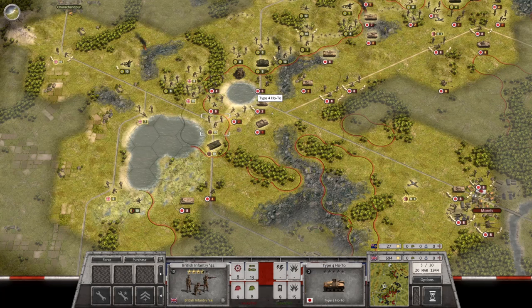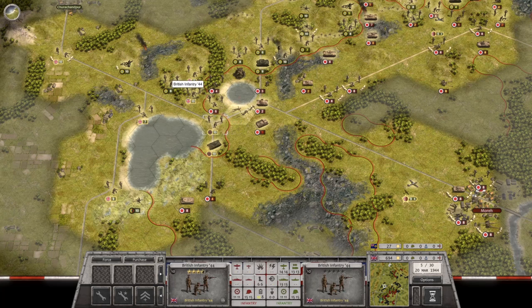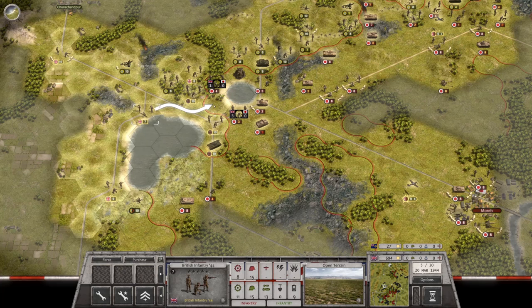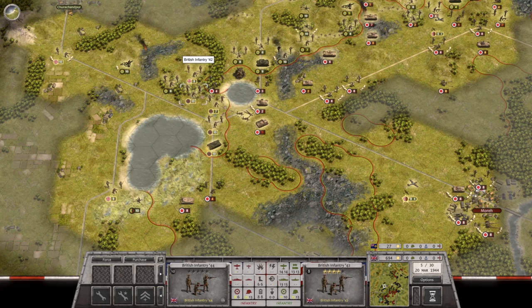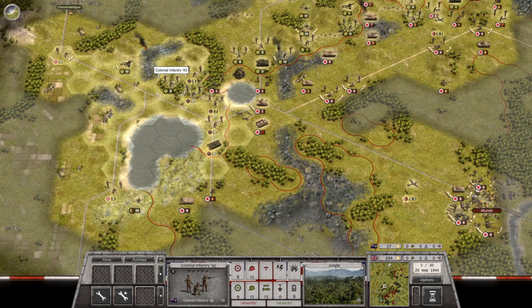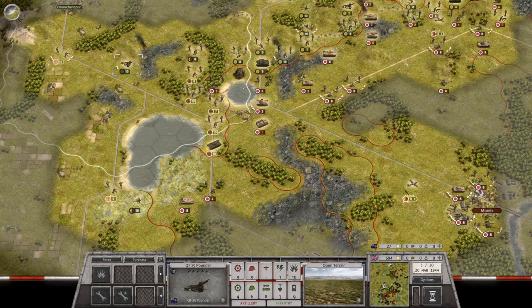Here, let's eliminate that unit. That's okay. Eliminate that unit. Exactly what I wanted to do. All right. I should have launched my artillery earlier.